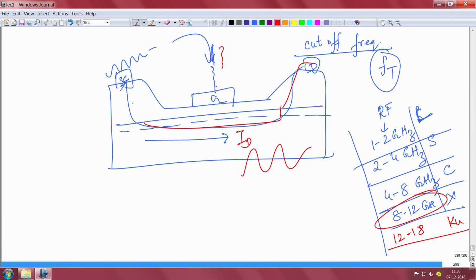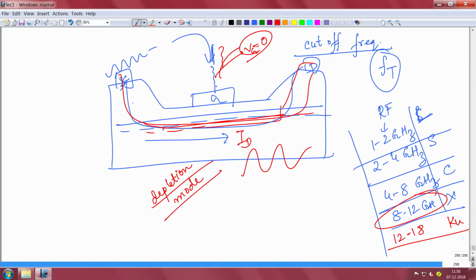Also, please remember that in this kind of gallium arsenide device, the 2D electron gas is always there even if you apply zero voltage on the gate. I told you this before in the last class also. That's why these are called depletion mode devices, devices in which the charge exists at zero gate voltage. If you keep the gate floating and you apply source drain voltage, you will get very high current because the channel is on. These are called depletion mode devices.